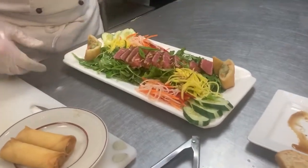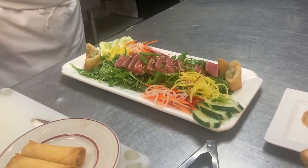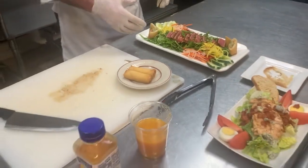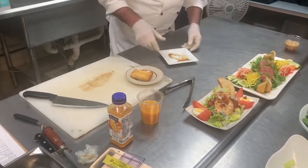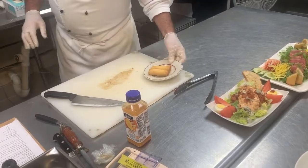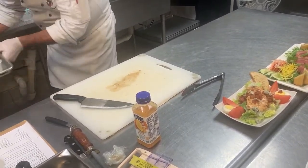So again, then we want to make sure that we're looking at it. But now you have, again, with a cold item like this, we have that luxury of time where we can say, yeah, this might not look so good. We can deconstruct this and start over if we wanted to. But I would typically have a diagram of what I'm doing prior to this. And then our last one that we're going to showcase is our Greek.